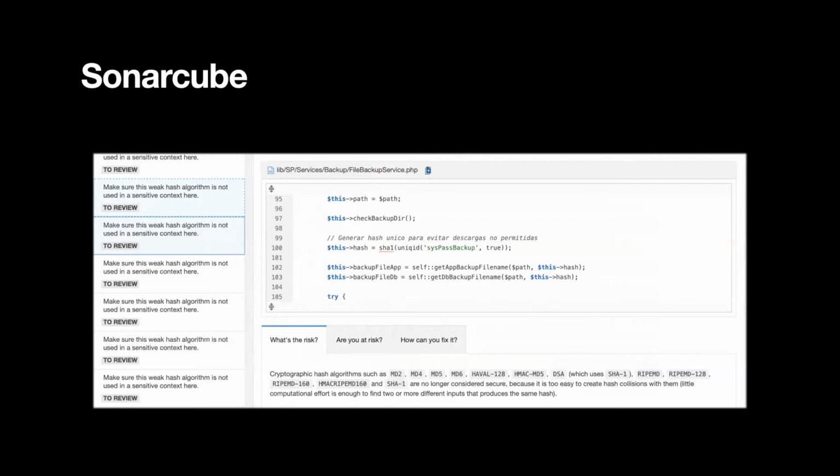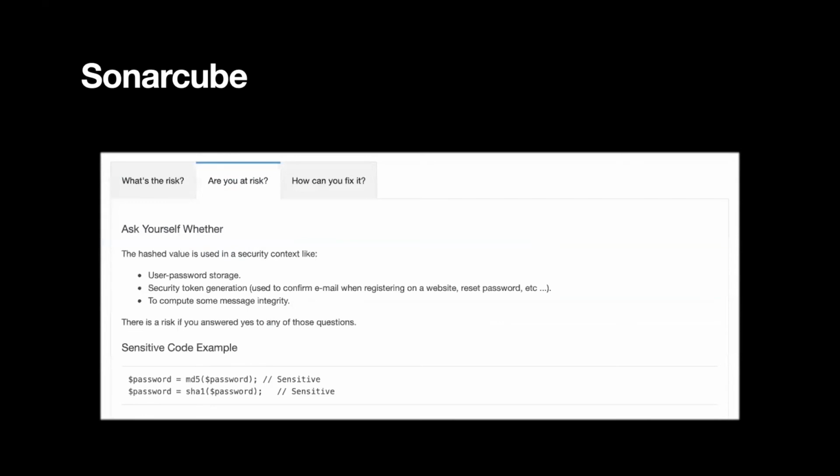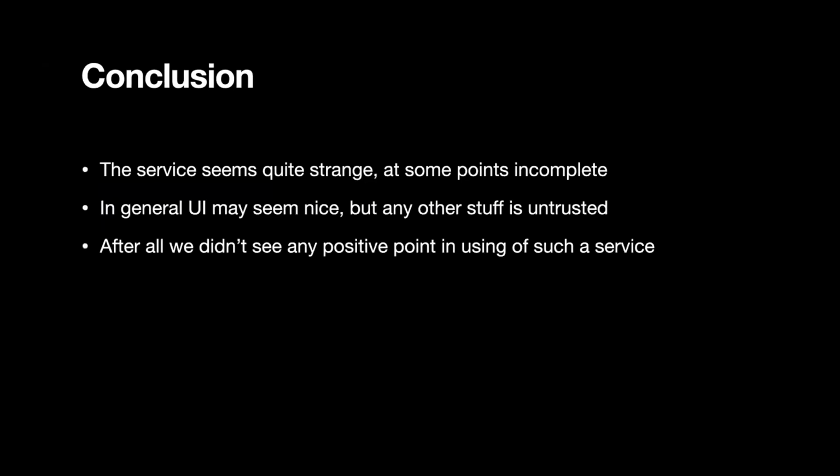And there are a lot of cryptographic algorithms that use SHA-1 and MD5. And SonarQube tells that this is not secure in a sensitive context. There are cases where it is not secure, such as user password storage, and in our case, we're working with password storage software.